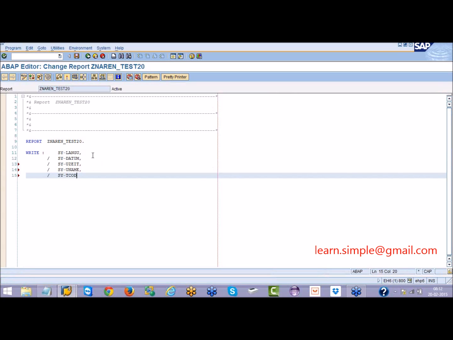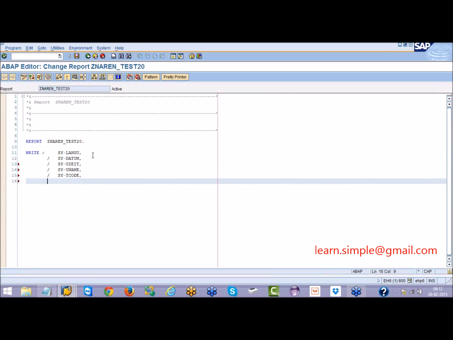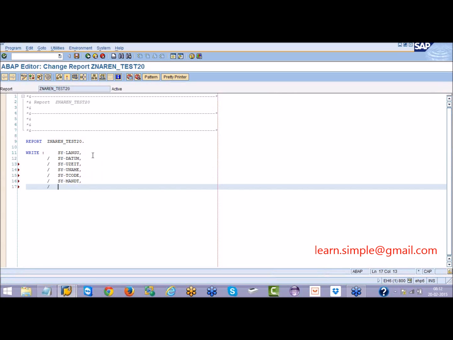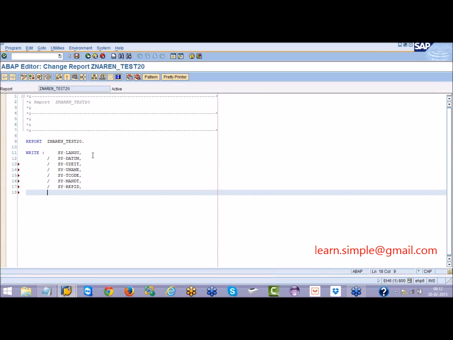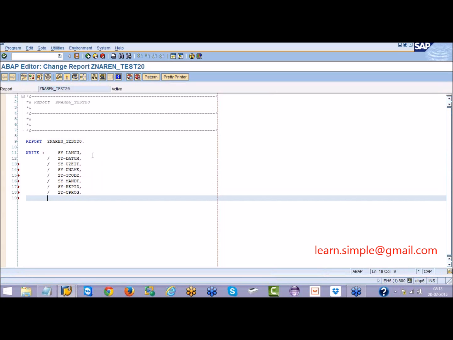SY-TCODE, current transaction code, that we are in AC38. SY-MANDT, current client which we logged in. SY-REPID, report ID or program name. Our program name is ZNRN20. SY-CPROG, current program name. Report ID and current program name are both the same in this case, that is ZNRN20 only.